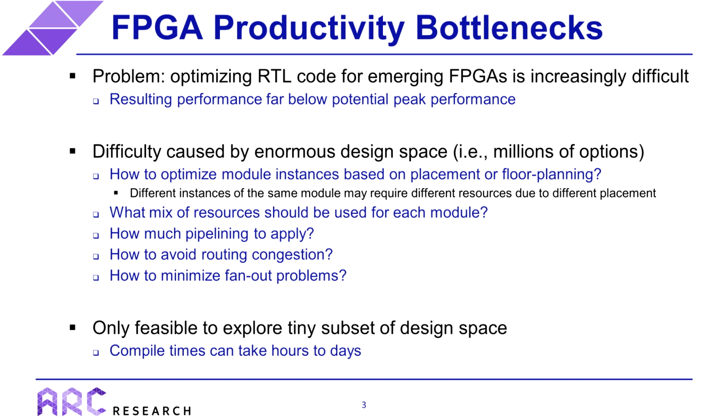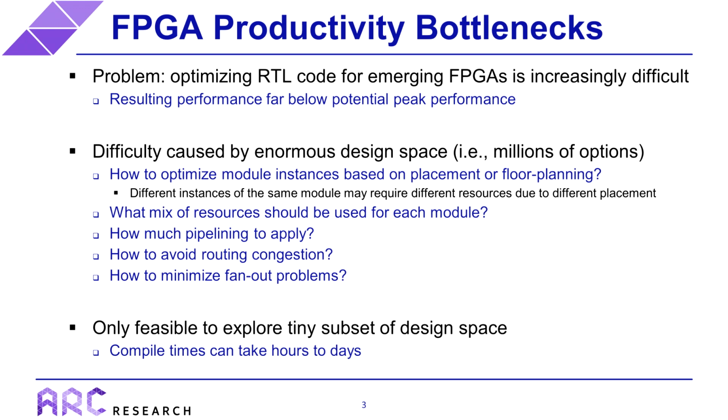Similarly, a designer must consider what types and how many resources to allocate to each module, which isn't trivial for a complex application. And once that has been decided, you then have to figure out how much pipelining to apply to each module. And although that seems like an easy step, counterintuitively, too much pipelining can actually decrease clock frequencies by resulting in routing congestion that outweighs the benefits of shorter logic delays.